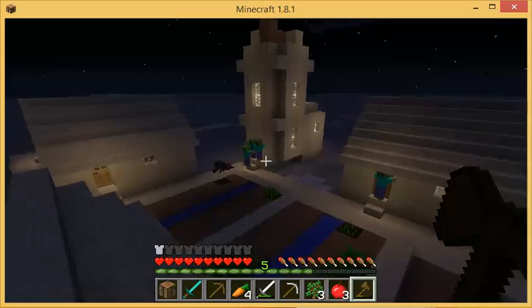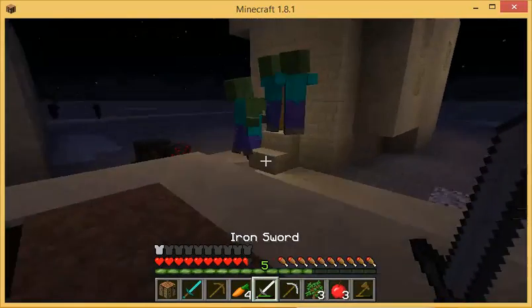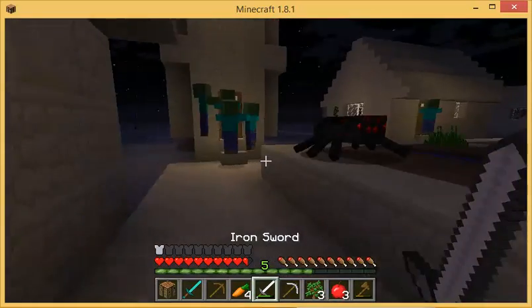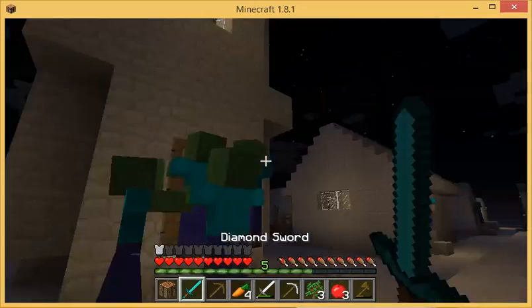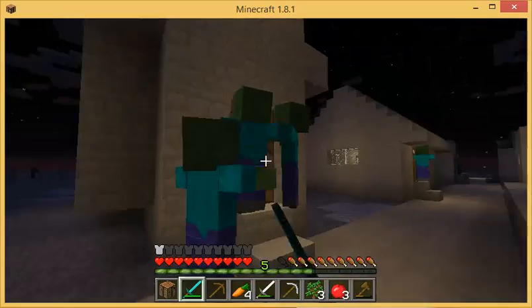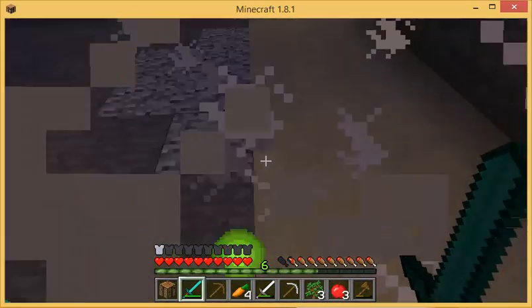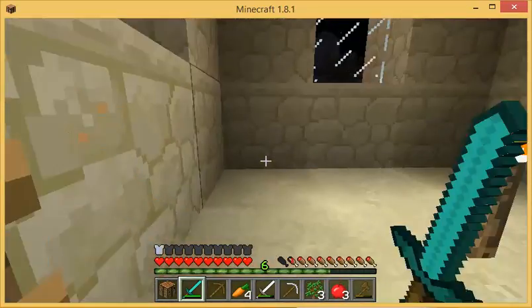Oh jeez. Horde of zombies. Oh. Don't hurt me. Come to Papa. You're not hurting that little villager. He was my friend. Okay, here we go then. Are you okay, little buddy? Okay.